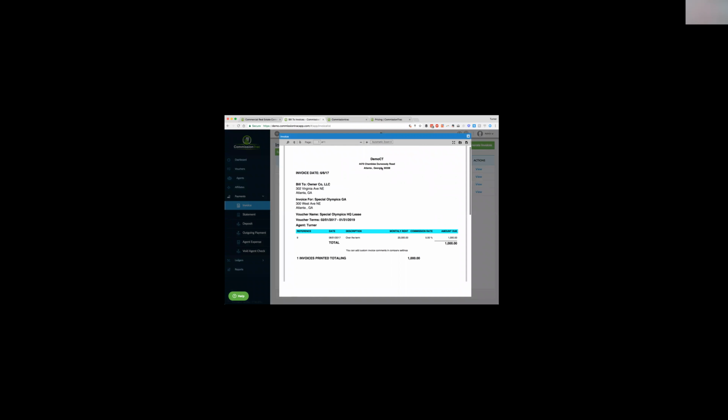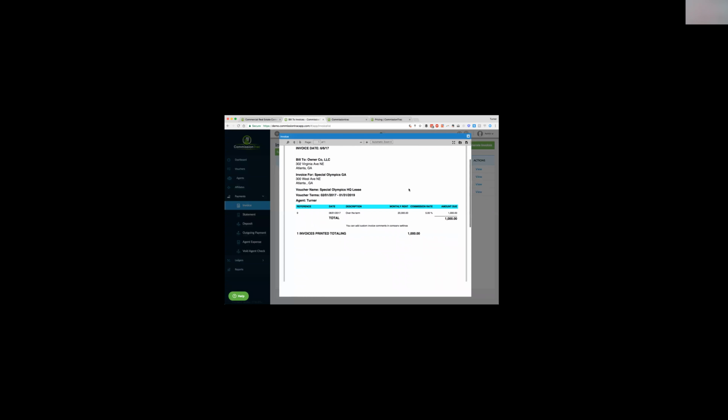If we want to create a statement or an invoice, we'll just take a quick look at one of these invoices. These are branded, so you can customize them to your company, get company information and custom comments, and then the system's going to create them for you. And you can batch them up and send them. You can click one button and send a batch of invoices off to the appropriate emails that we already have on file from those vouchers. Or you can download them directly to your machine in a PDF. If you have that landlord that needs you to actually stuff an envelope and send him something in the physical mail.